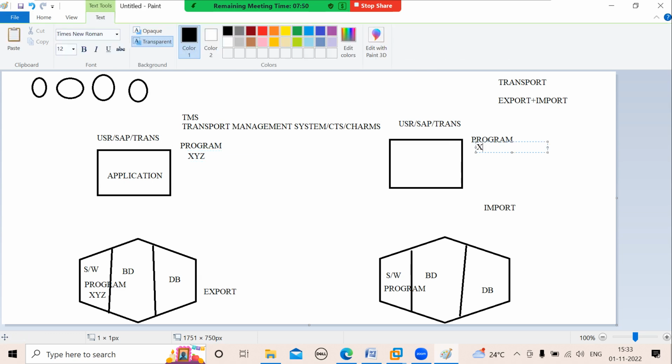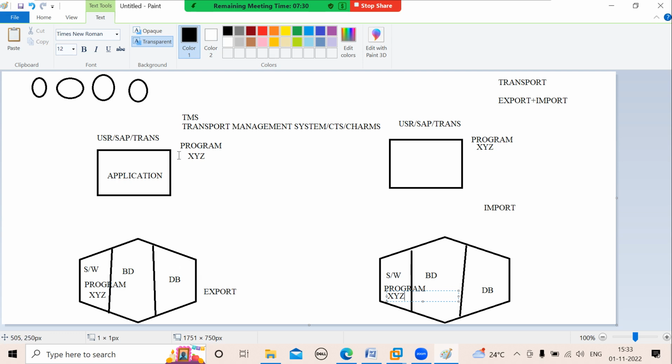That XYZ, which is in the application layer, from this application I am importing into the database. Now, if I import, that XYZ file comes into this database. So from the source database we export and get the physical file, copy that physical file, and import it into the target database.